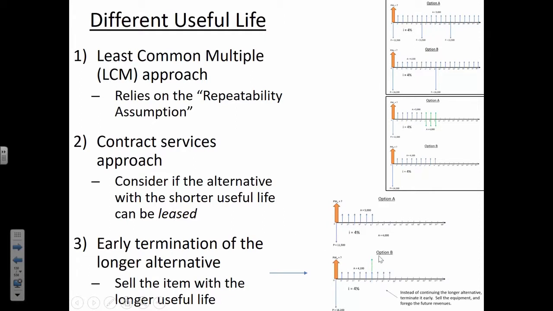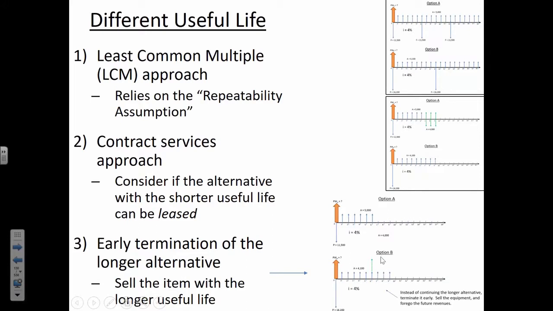And remember that the length of this green arrow in that in-class exercise wasn't the present value of this annual revenue that was being lost, it was the salvage value. So it's how much you can sell the equipment for. It's not the value of the revenue that's foregone, because that would just be the same as taking all the revenues to the present, when really what you're doing is you're selling the equipment early.